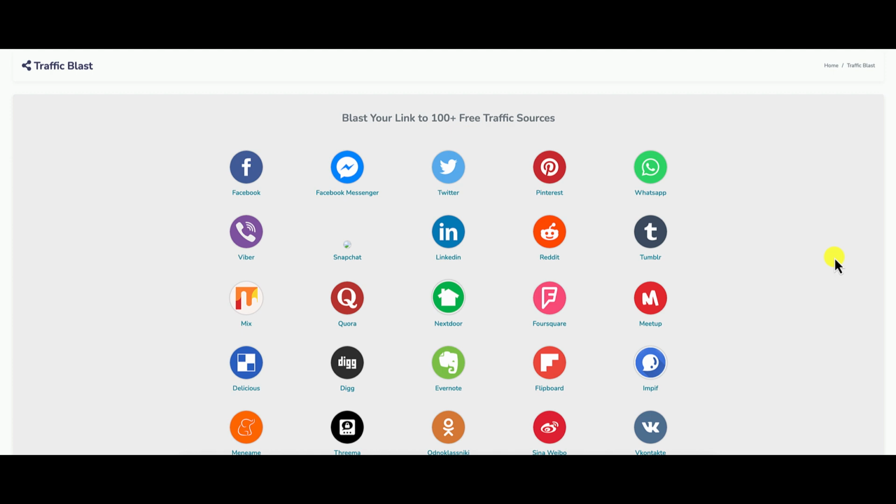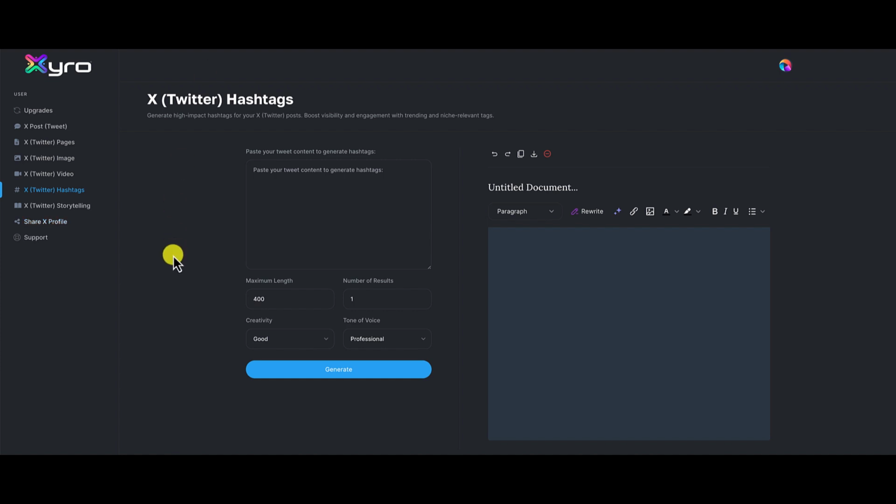And for the most part, I would avoid something like this. In my opinion, this is my opinion, my video, so I can say from my perspective, I wouldn't even be using this. I mean, if you're going to be posting on X, post on X, right? Post on X, start establishing that. Once you start building up an audience, then maybe you can expand your reach to other social media platforms. But you can't utilize the spray and pray method and hope that that's going to bring in all these people.